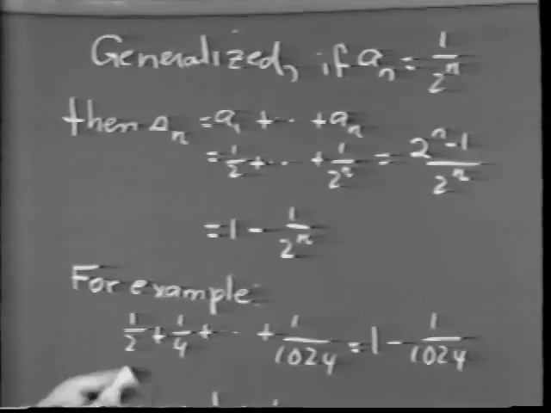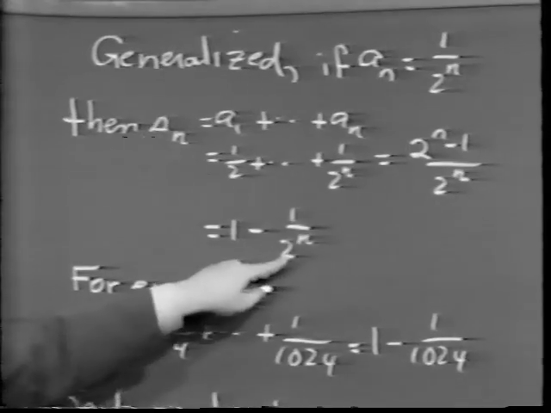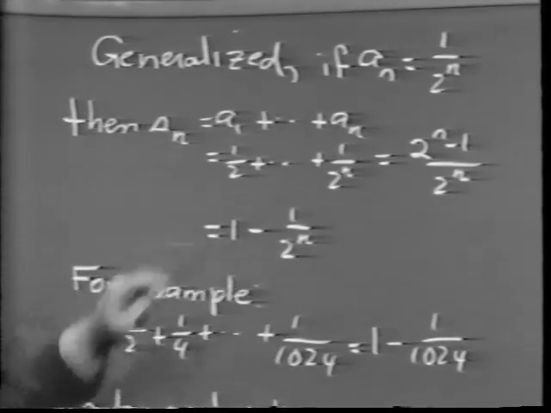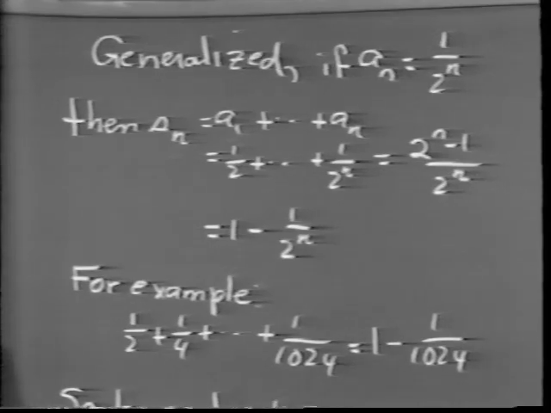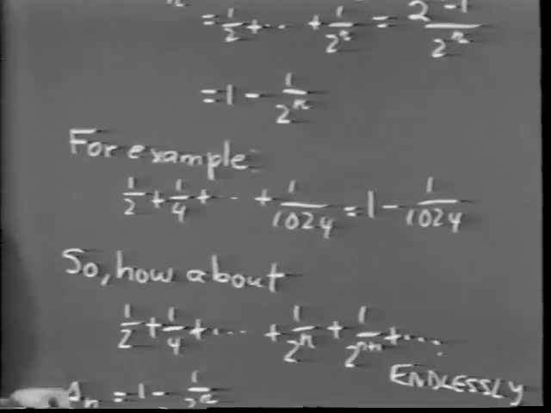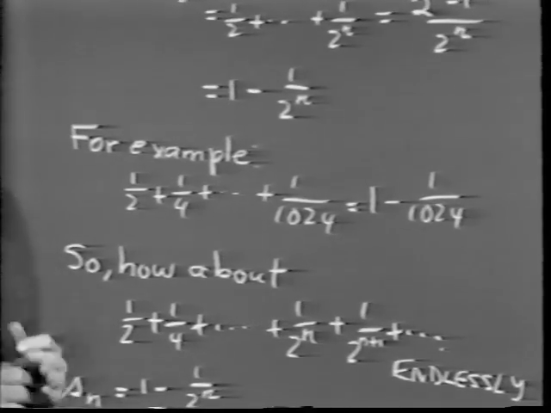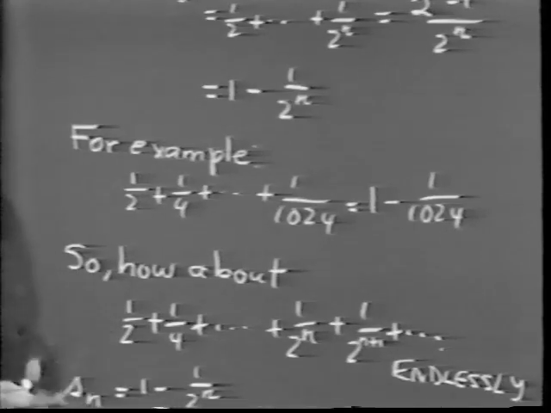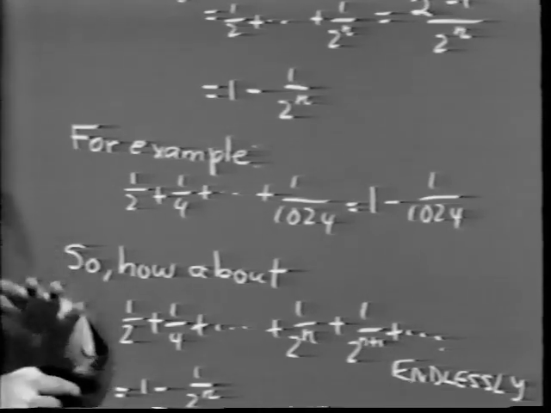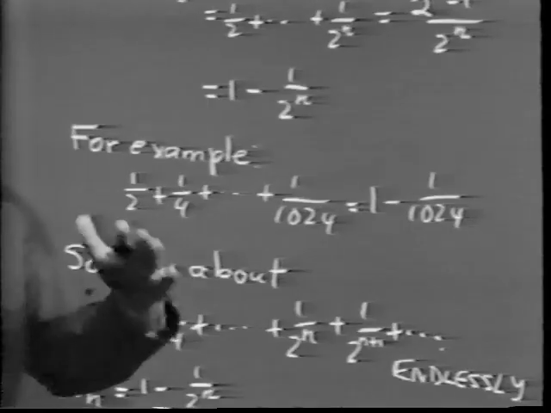In fact, you can begin to suspect that as n gets arbitrarily large, S sub n gets arbitrarily close to 1 in value. I'm just talking fairly intuitively for the time being. But you see, the major question now is, suppose you elect not to stop at n. And you see, this is a very key point. We've already seen how the whole world seems to change as soon as you say, let's never stop, as opposed to saying, let's go as far as you want.